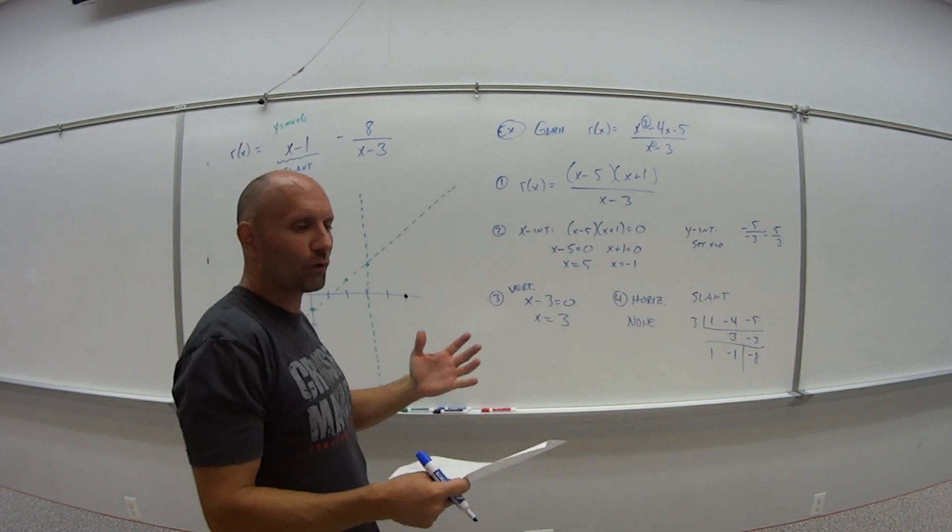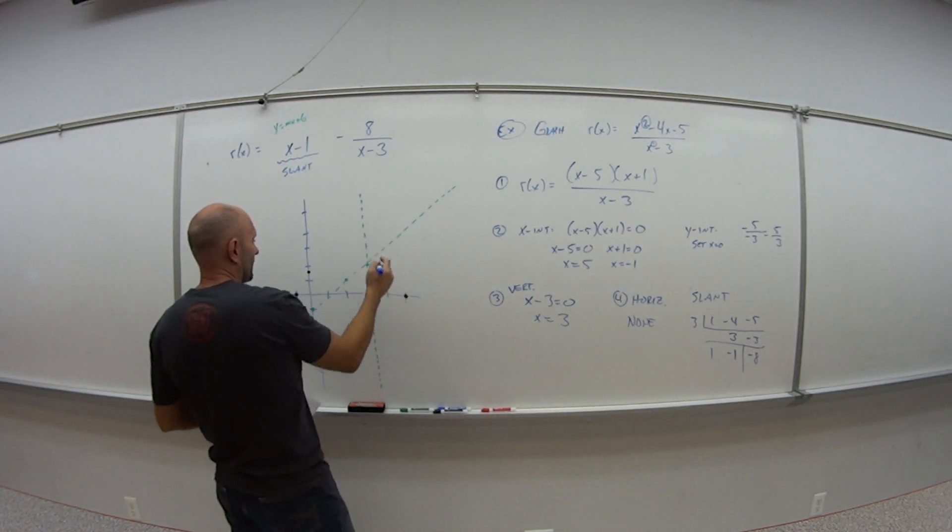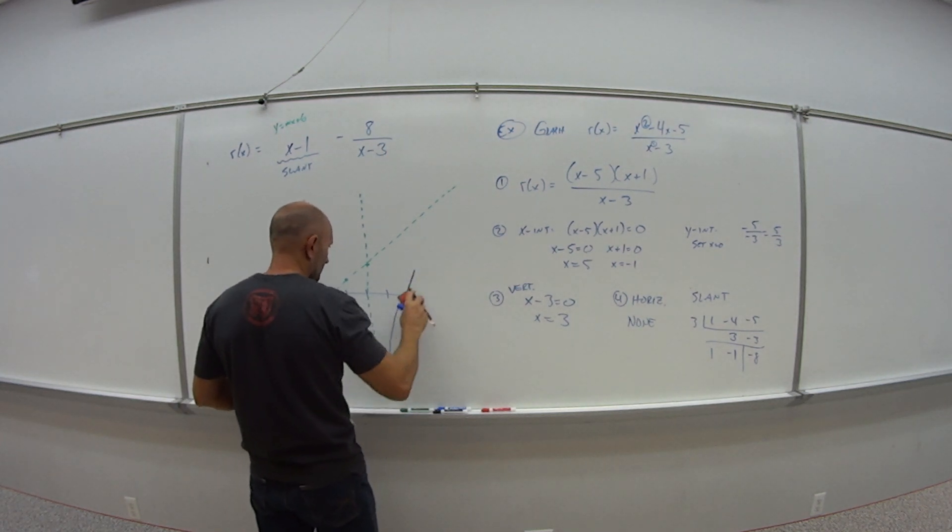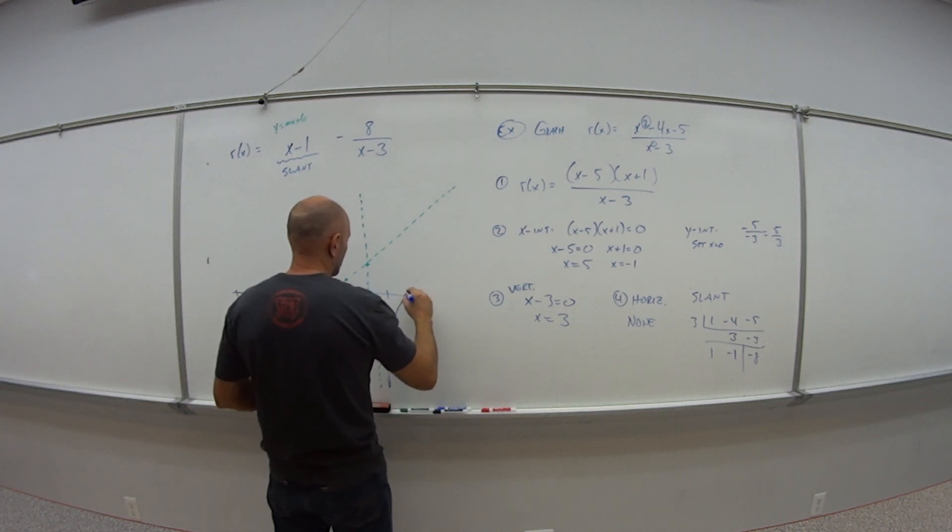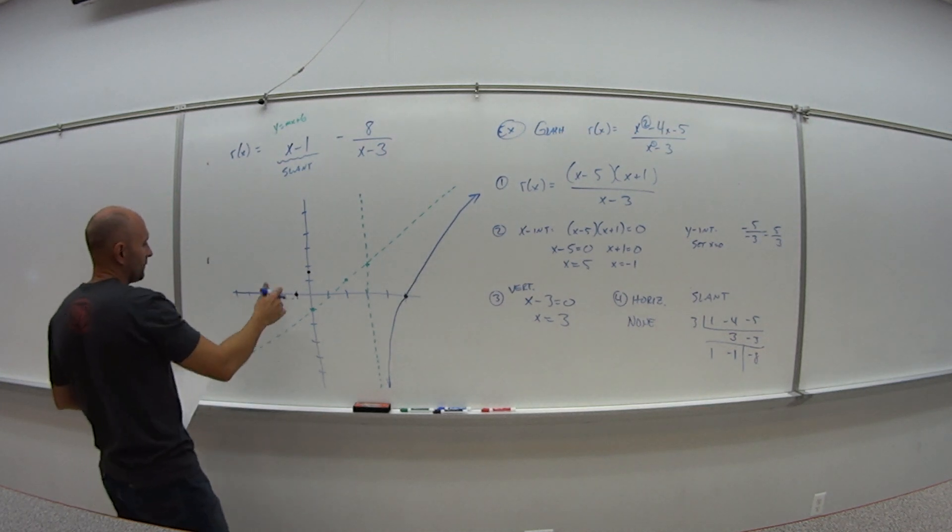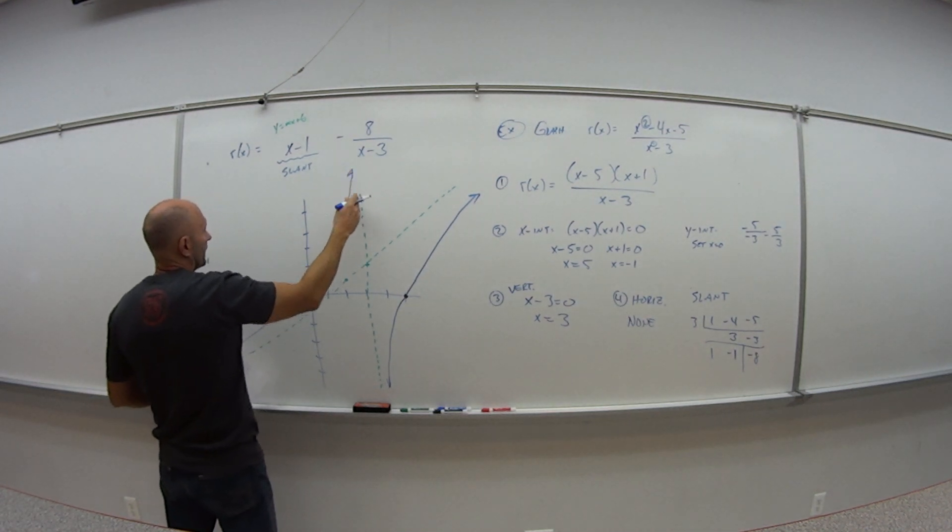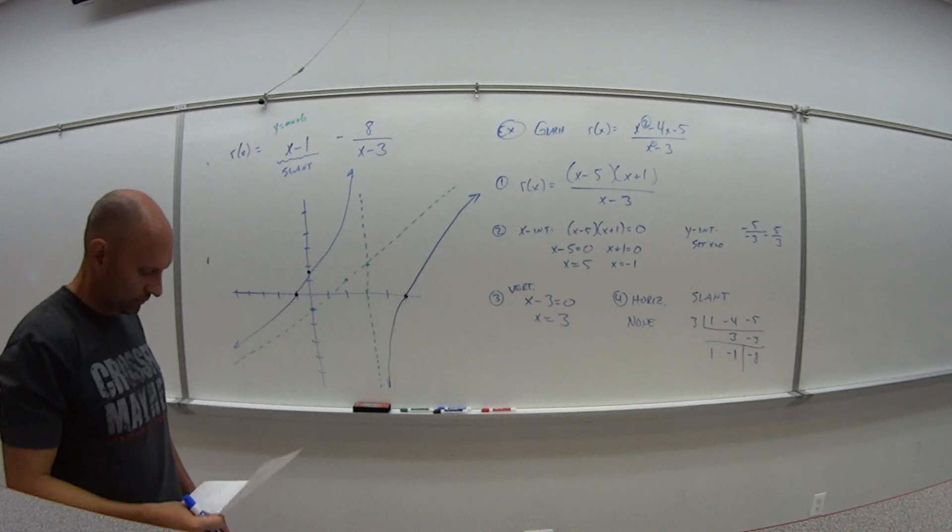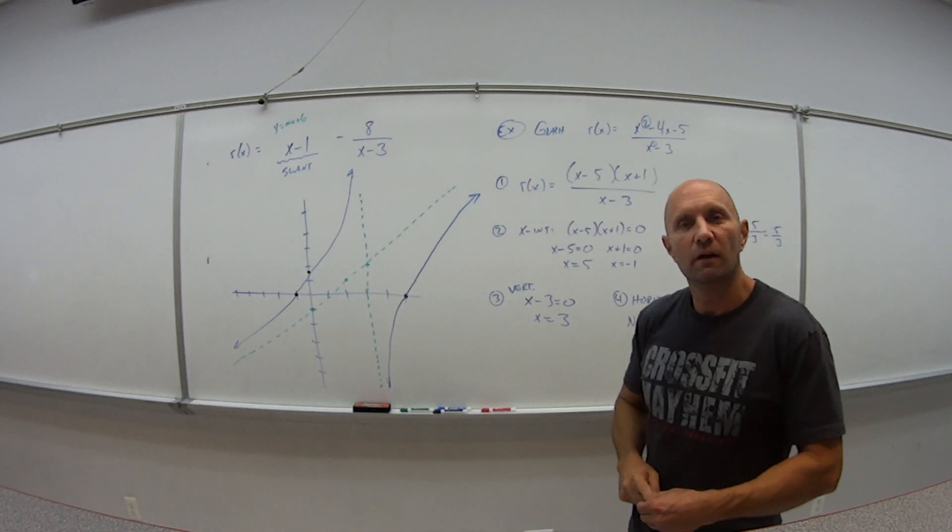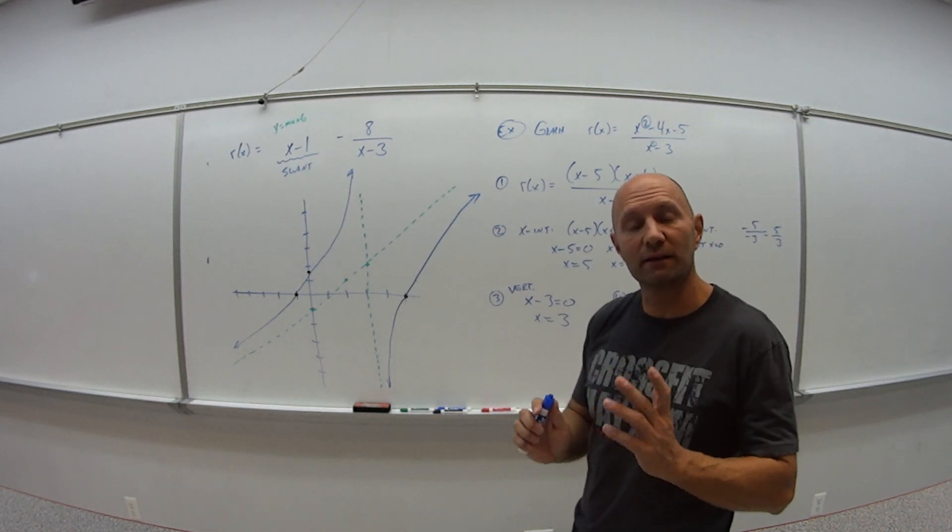And again, as long as I have some points, I don't really have to worry about end behavior. Because I know I have a point here. Well, this thing isn't going to run this way because it can't cross the asymptote. So this one has to go down towards negative infinity. This one, whoop, that's not very good. This will keep continuing through, getting closer and closer to the slant asymptote. And same idea here. This one's going to come down towards the slant asymptote. Come through here and get closer to the vertical asymptote. So that's the graph or the sketch, there's probably a better word for it, of this rational function. In this case, we didn't have the horizontal asymptote. We had a slant asymptote.